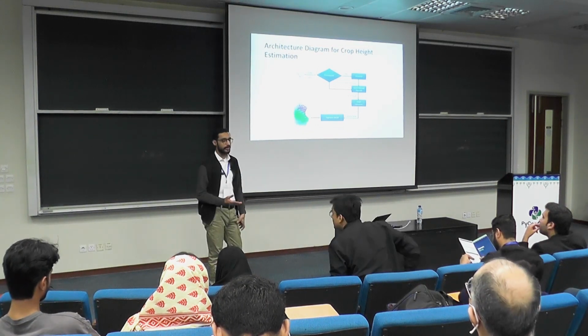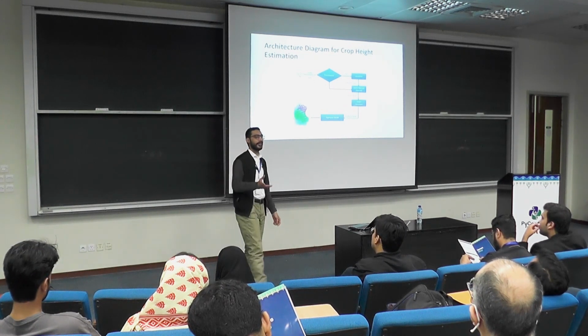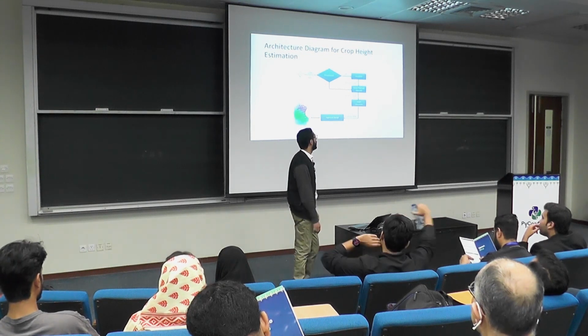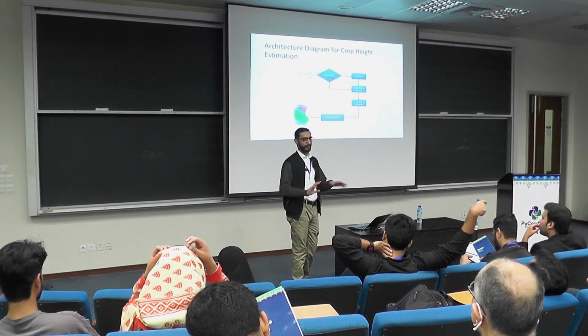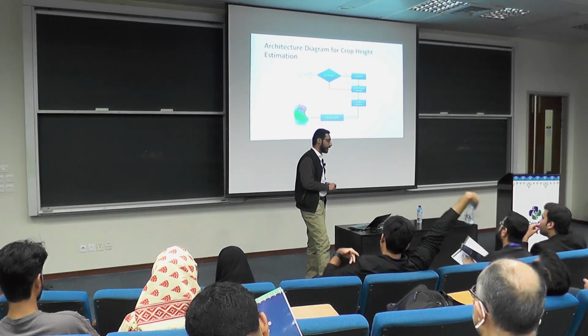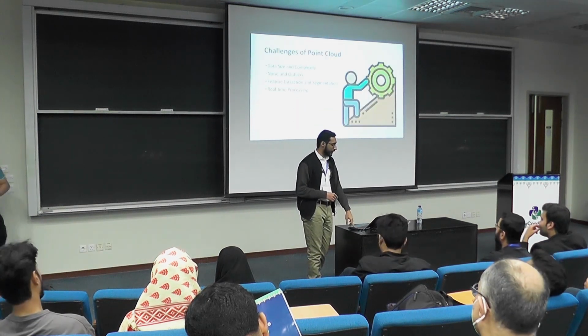Get the video from the drone, compute the point cloud, remove outliers, calculate the height. Calculating the height was the easy part. Just using a distance formula, you could get the height. But there was some processing like averaging out and the distance formula, etc. And then at the end, we apply the regression model and get your 2D raster.